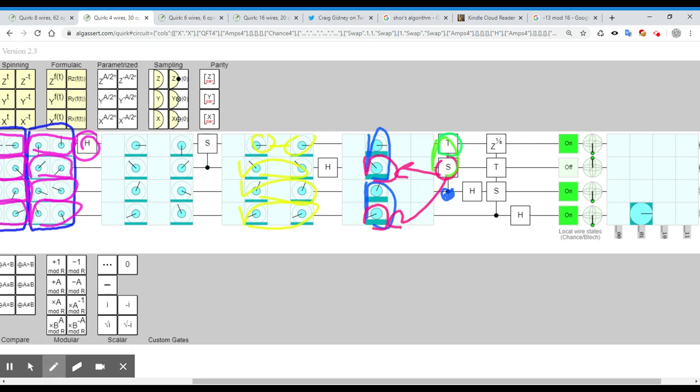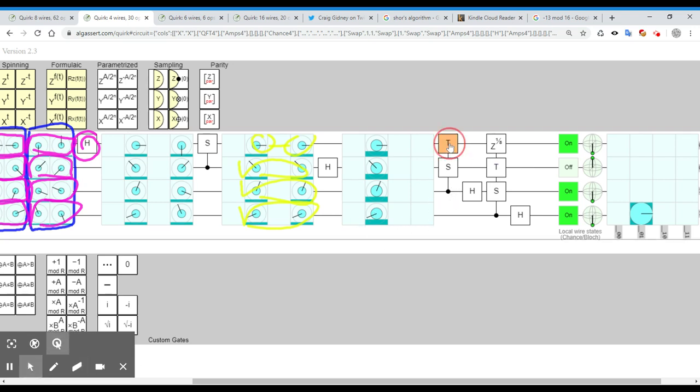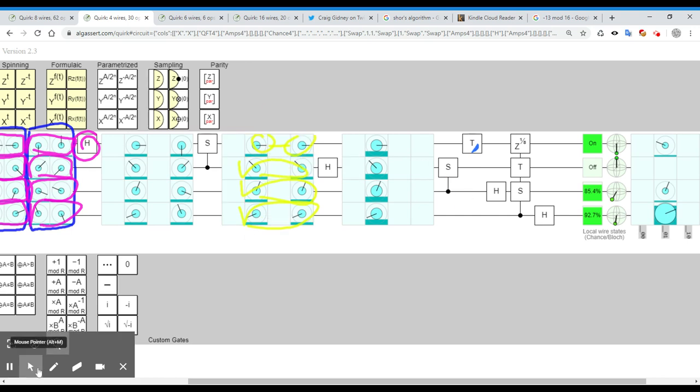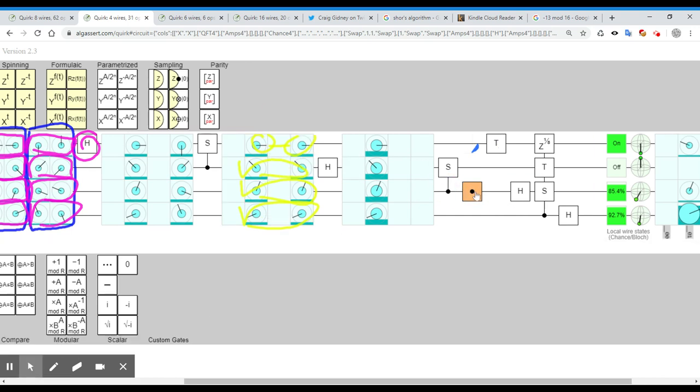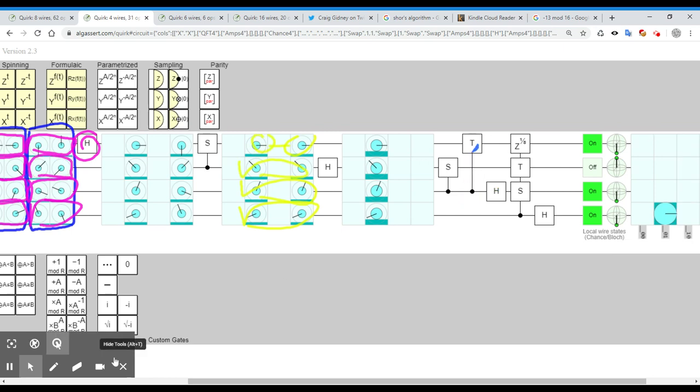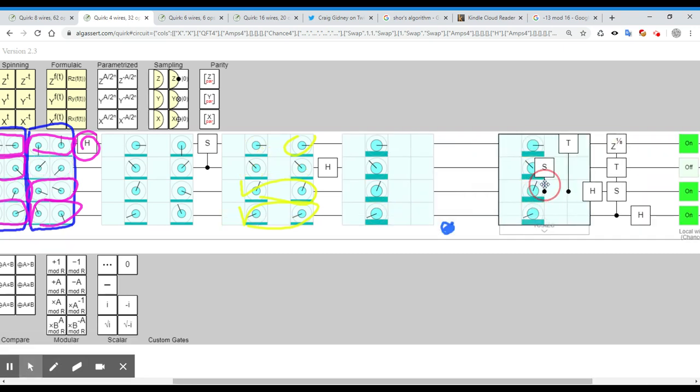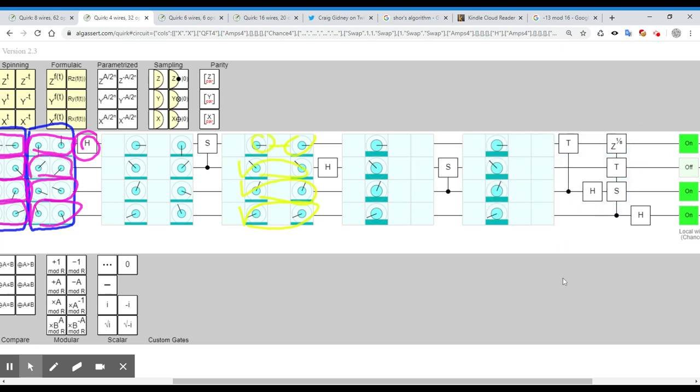And I can probably separate that as I did. Let me clean that out, because this is a bit messy now, just so we can see this. I'm going to separate those operations. So we're going to first do an S and then we're going to do a T. Just so we see it. So the S, did it rotate anything? Why didn't it?